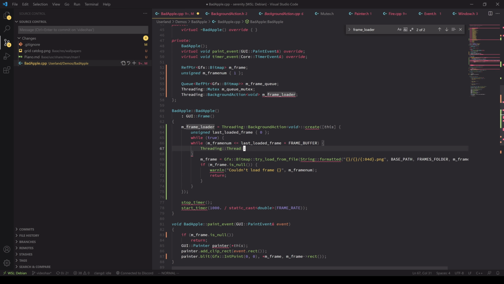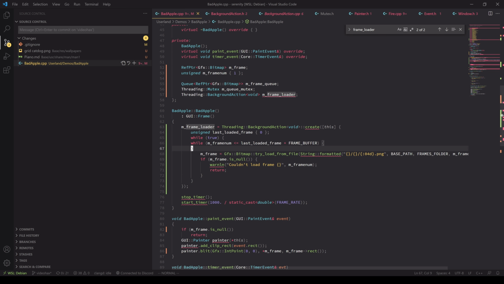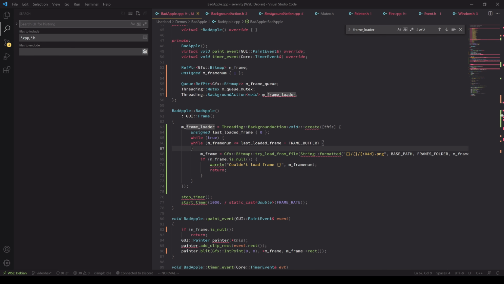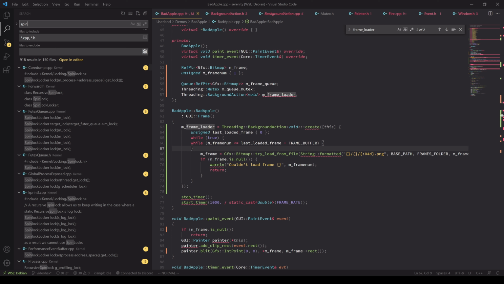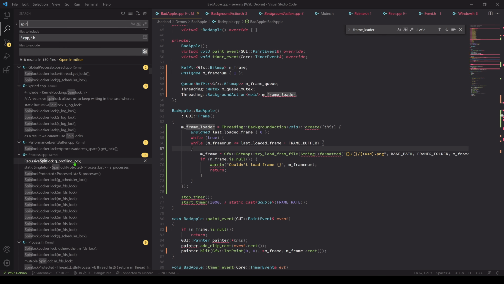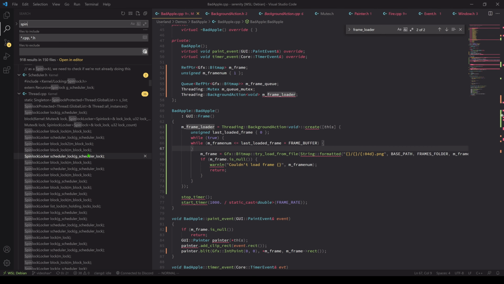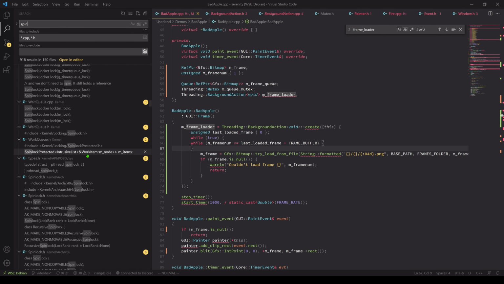I'd like to have something like a wait spin. Is there something like that? Spin lock, recursive spin lock. That's kernel. Shut up, kernel. I don't care about you.